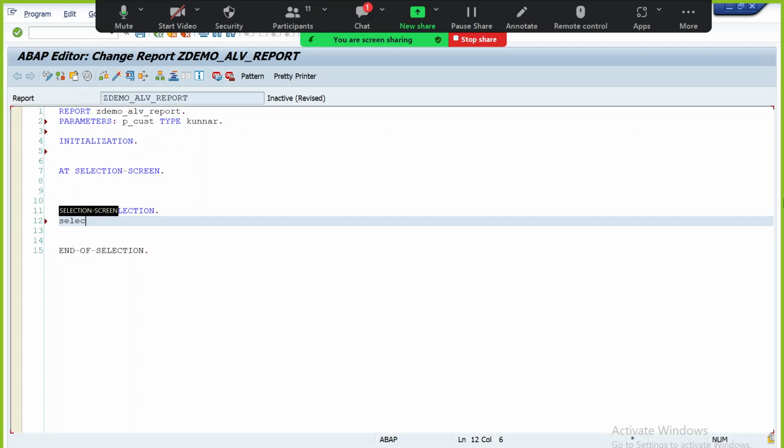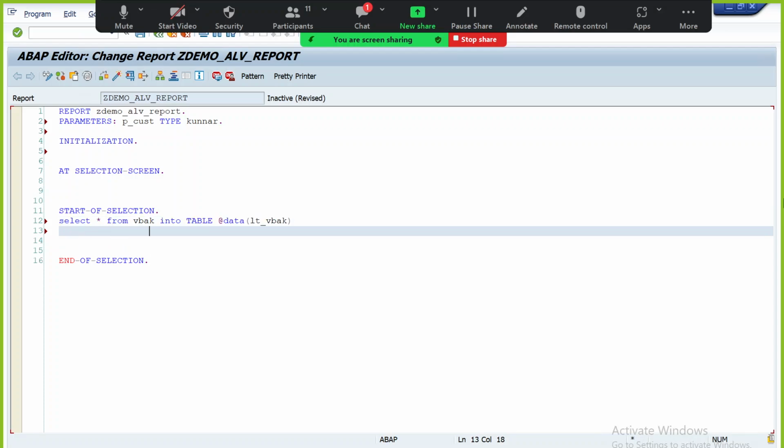SELECT star FROM VBAK INTO TABLE lt_vbak WHERE kunnr equals the customer.